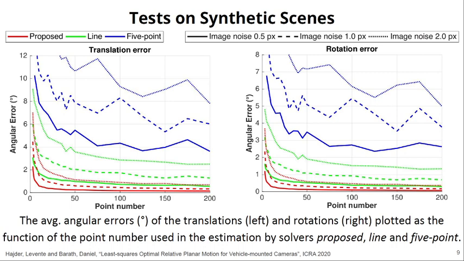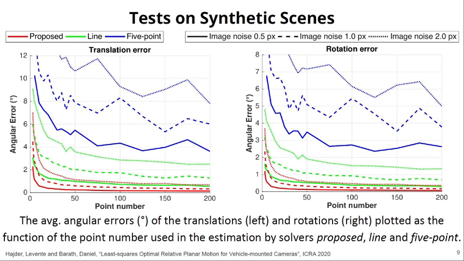The competitor methods are as follows: the 5-point method of Stevenius et al. and the suboptimal 2-point line algorithm of Choi et al. In the left plot, the average of the translation error, represented by angle beta, is visualized. In the right image, the estimated rotational angle alpha is plotted. 3 different Gaussian noise levels are applied. The horizontal axis of the charts is the number of points from which the estimations are computed.